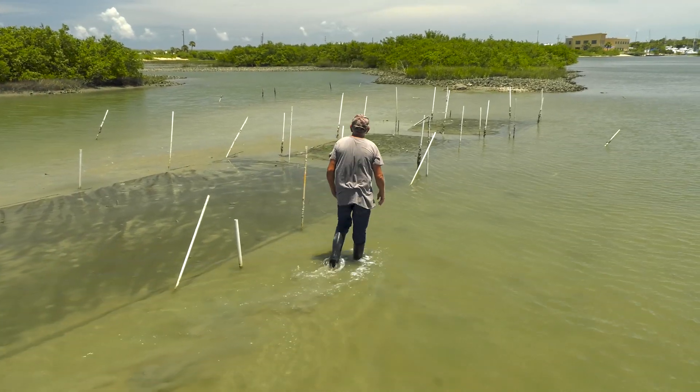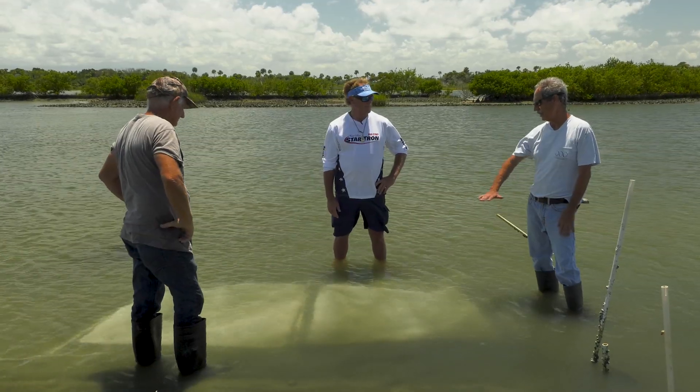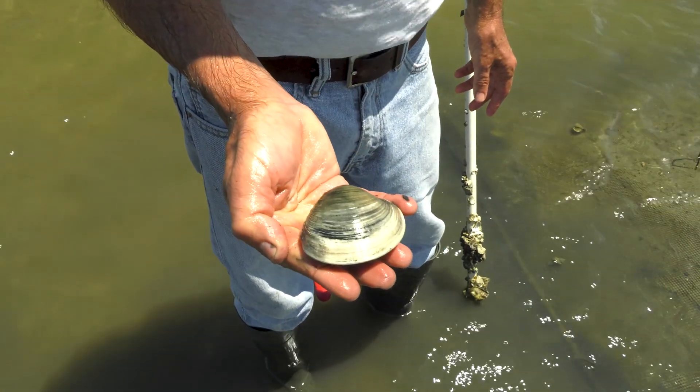As we move forward, our strategy is to move from cleaner water to dirtier water and attack that dirty water from a lot of different angles. Through the series of reproduction in our program, we'll move forward in our leases and put out what I call frontier colonies, so that they're reproducing and filtering water at the same time.